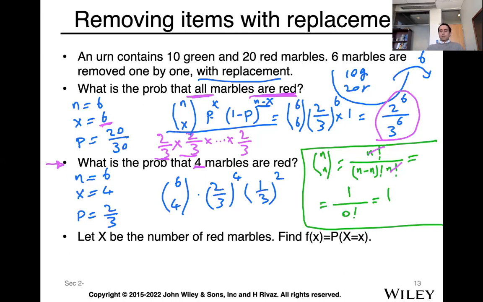Thank you. Yeah, sure. So remember, n choose n is 1, and n choose 0 is also 1, right? So how many ways can you have 0 successes? There's only one way, because all of them have to be failures if you want 0 successes, right? So n choose n and n choose 0, both of them are 1, no matter what n is. Yeah. Okay, I see. Thank you.